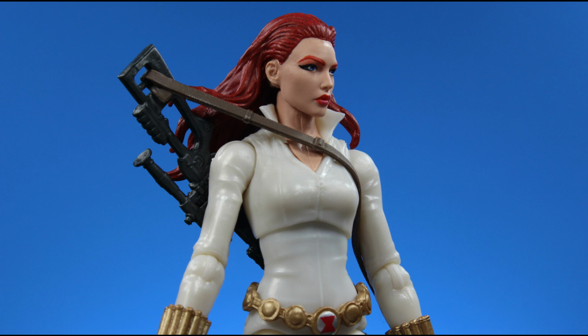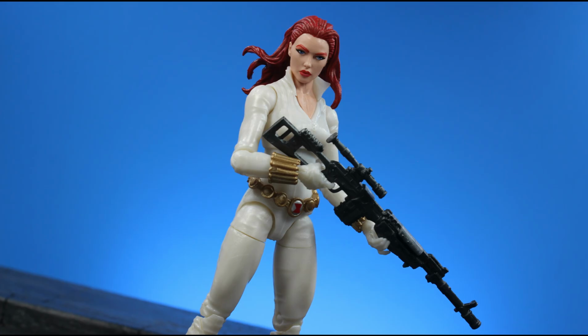The sniper rifle came out beautiful with the strap being able to be adjustable for storing on her back or play. Overall, I like the designs on these guns. I'll have this Widow displayed on my Marvel Knights shelf. If you are a big fan of the Deadly Origins story arc, then you'd love this. If you're a fan of accessories, you'll love this too. I enjoyed photographing this figure. It's fun to mess around with.